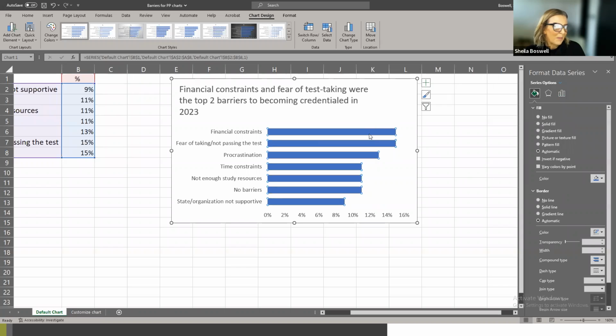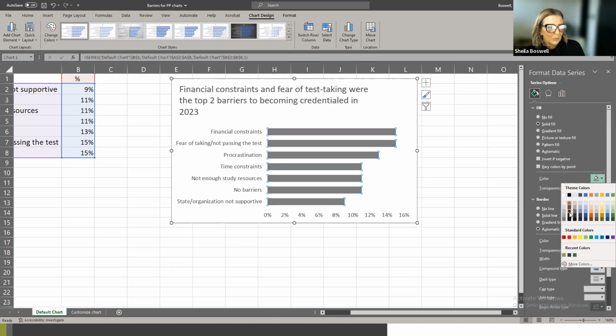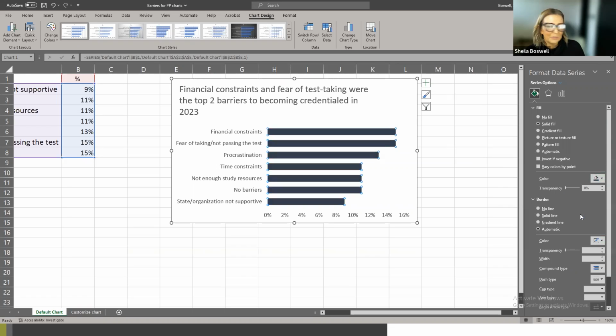And I'm going to keep just customizing these bars. And so right now it has this was the default blue, kind of a country blue. I don't know what you call it, but I'm going to select kind of a neutral color. You could select a gray, something boring, black, but I'm going to select navy blue. That's been my go-to kind of neutral color lately. So I'm going to go ahead and select that. And I still have all these bars selected.